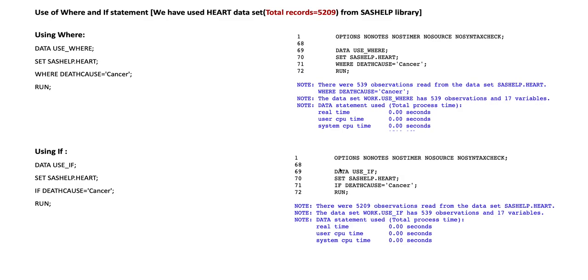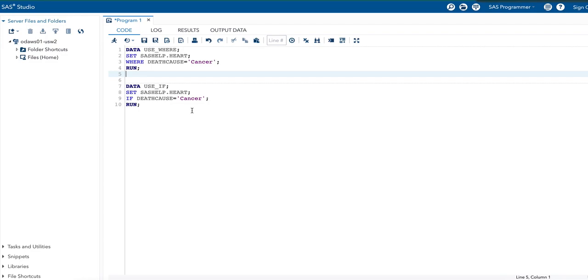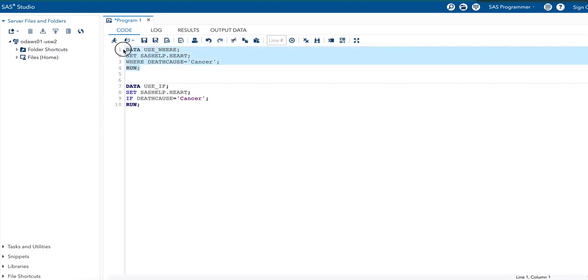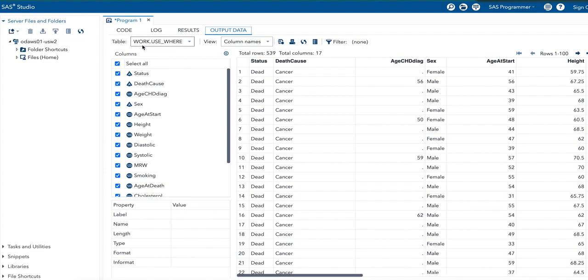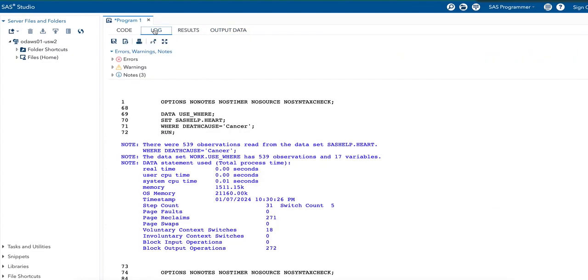Let's see what happens when we run this code in the SAS window. Same code is written here. When I run the first code, let me run this and let's check the log. This is exactly the same as we observed in the previous window.